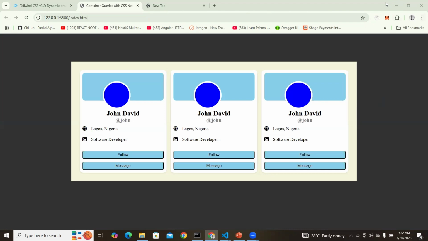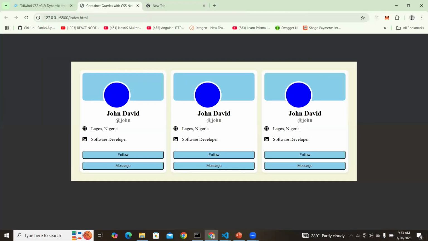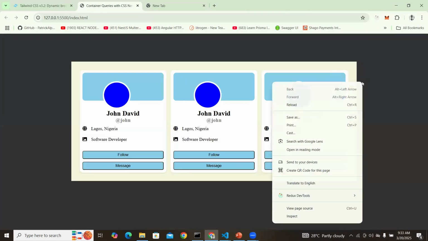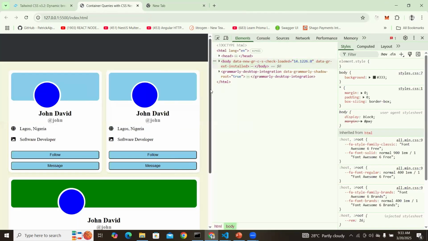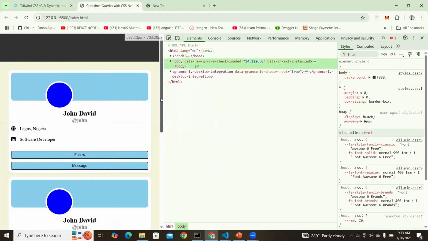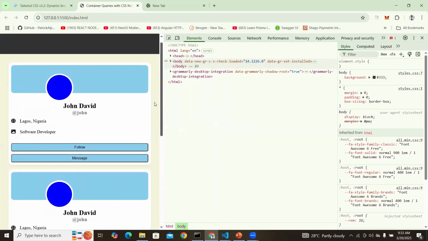So let me try to demonstrate this. Currently we have three cards. Let me open the responsive design. At this point, the three cards share similar layouts.